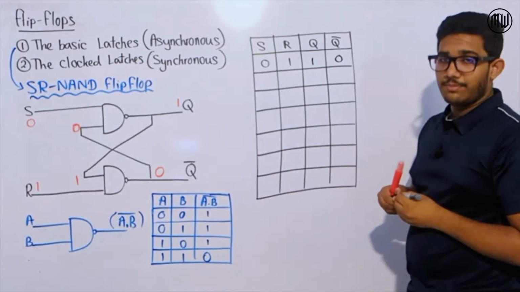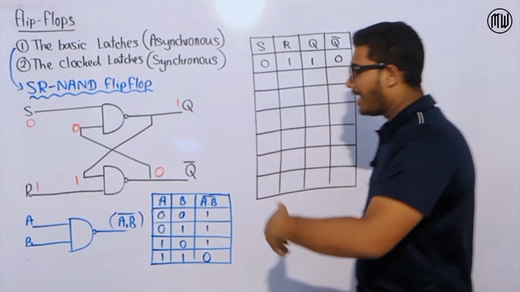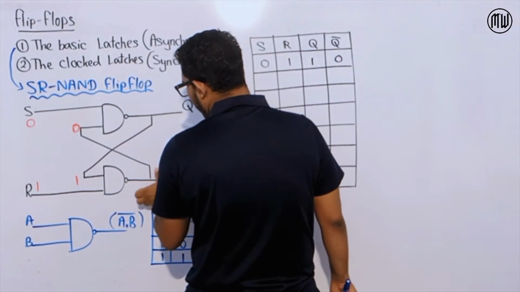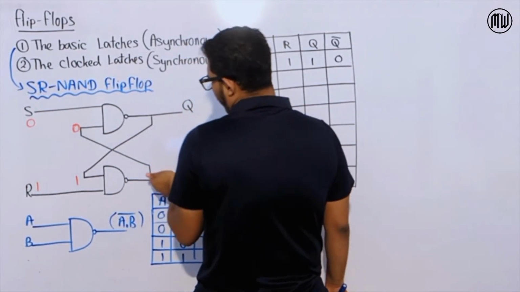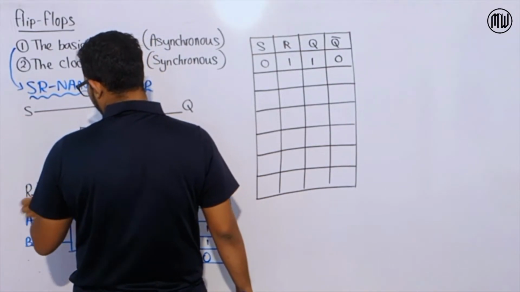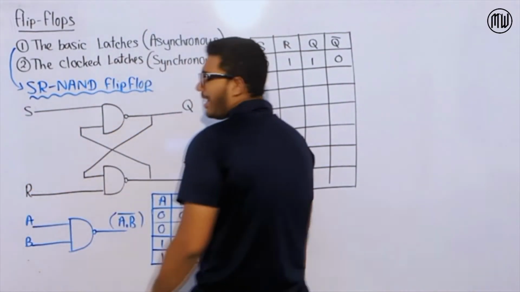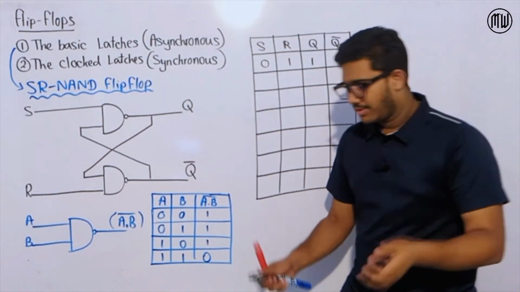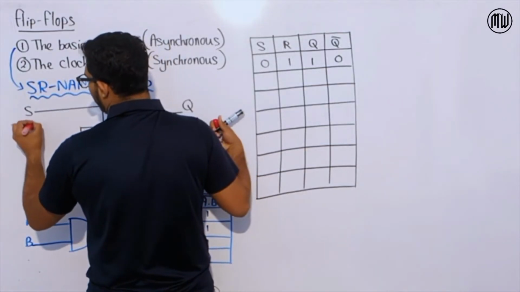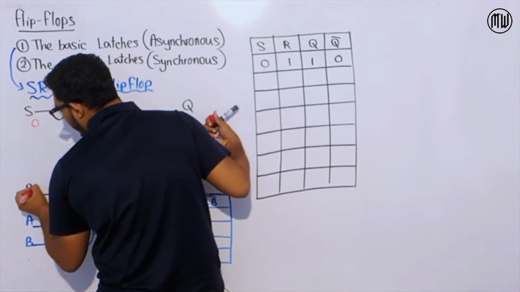Right? Now, look at it again. I'm going to teach you that again, because if you understand this simple part, you are going to be totally okay with all the types of flip-flops. Now what I did was I just gave 2 random inputs. I just gave 0 here and 1 here.